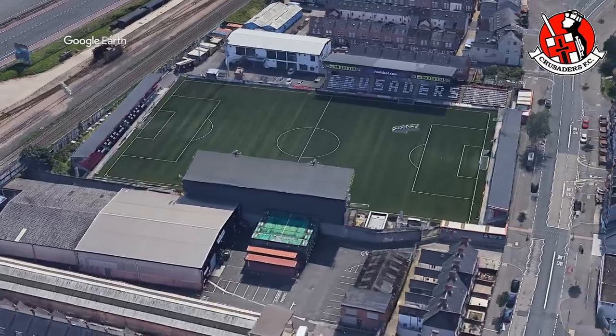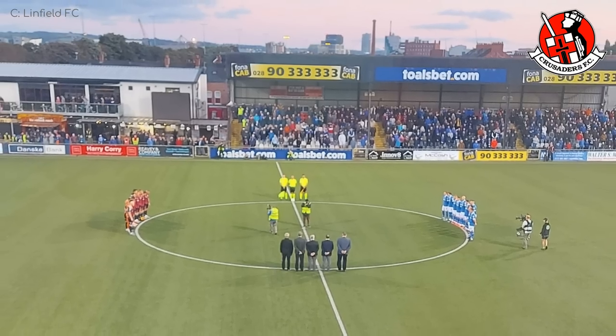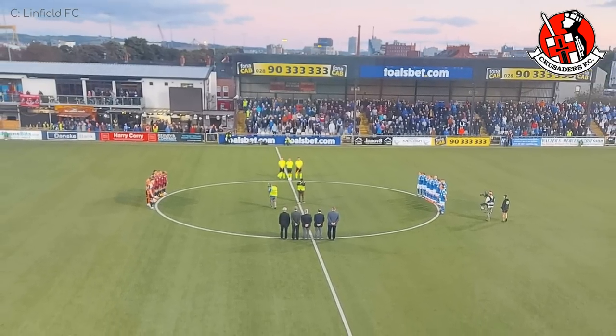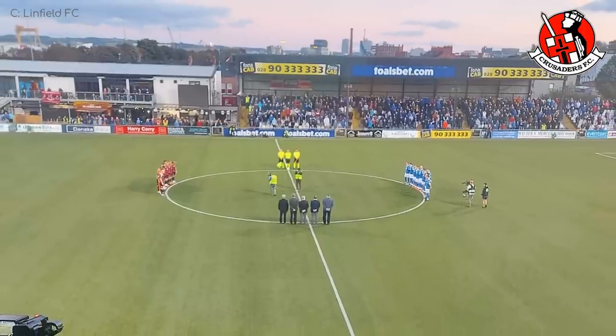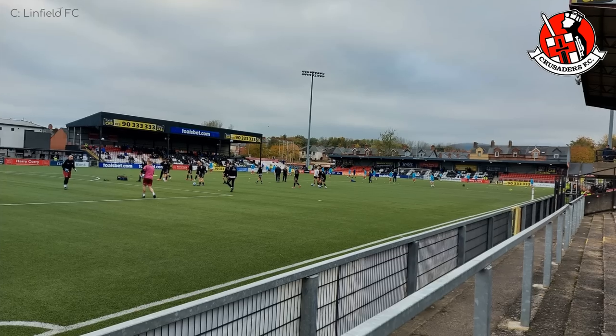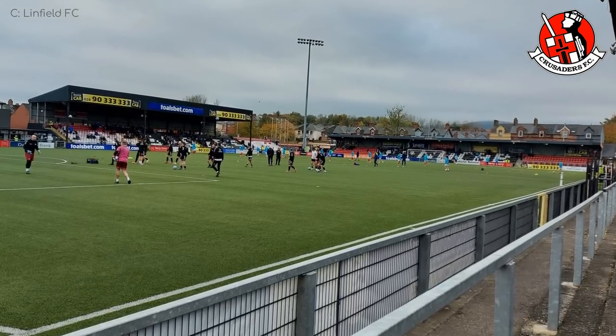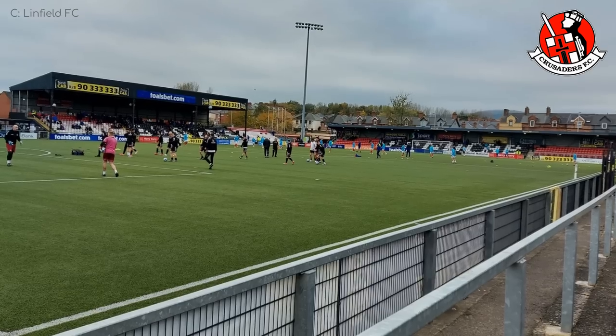The main stand at this ground is quite steep and is elevated significantly, which puts spectators in a good position to view what actually matters, that being the field of course. Would have been nice if you could see the sea as well though. Other than that, I'm liking the striking red, black and white colour scheme throughout.